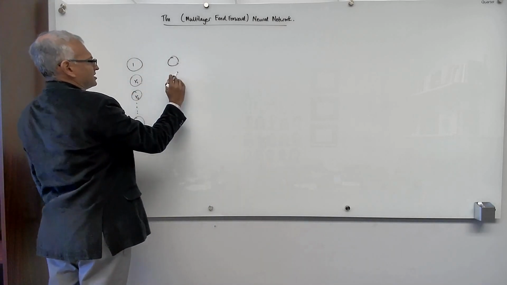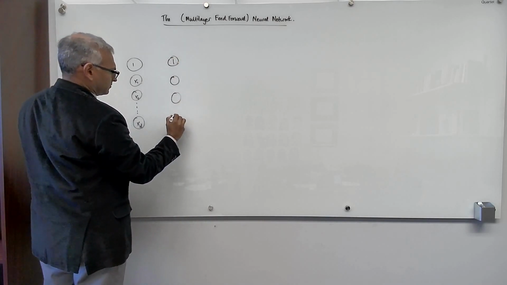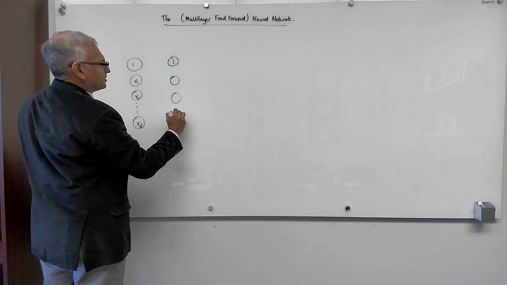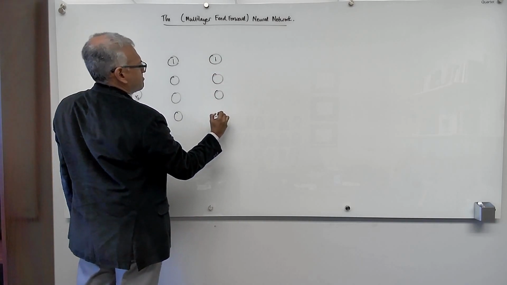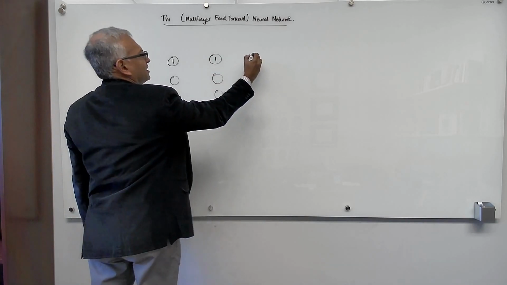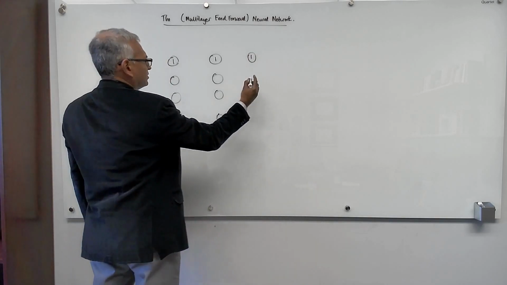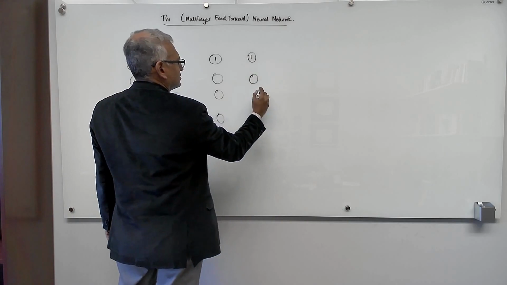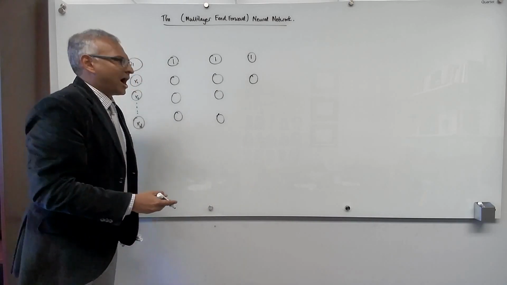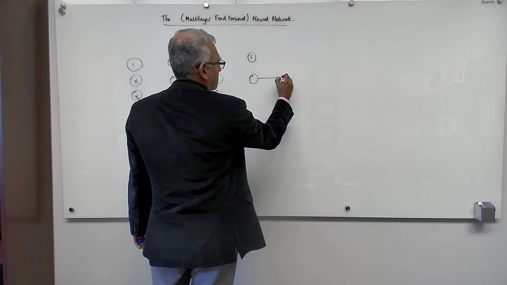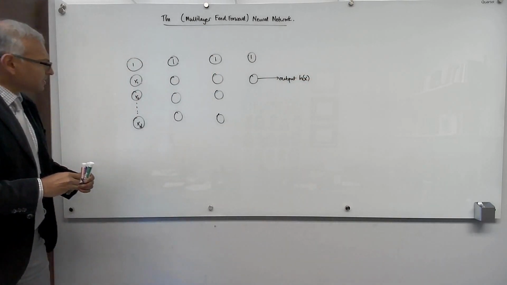So let's say this is layer 1. You have your nodes. Then you can have layer 2, and you can have your nodes. And then we can have layer 3. I'll just illustrate with one extra layer here. So imagine that we're using 3 layers. This last layer is called the output layer. So this is the output, h of x.